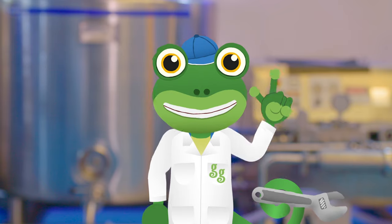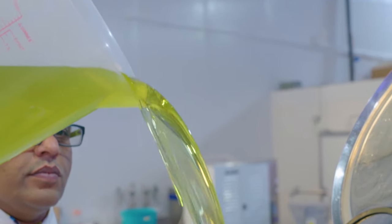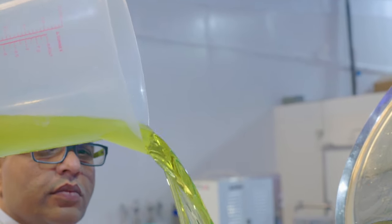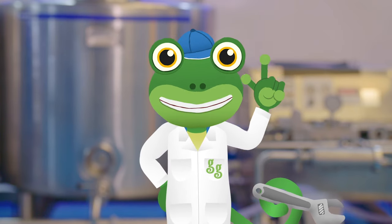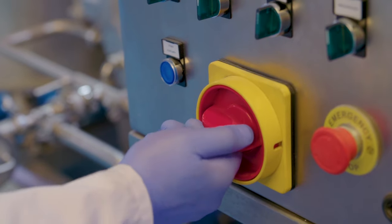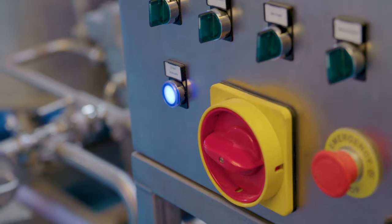We're going to make a special gecko ice cream. So Mr. T adds some bright green lime flavour. To make the mix into ice cream, you have to make it really, really cold, so that it freezes. The mix gets moved from this big tank into the freezing machine.